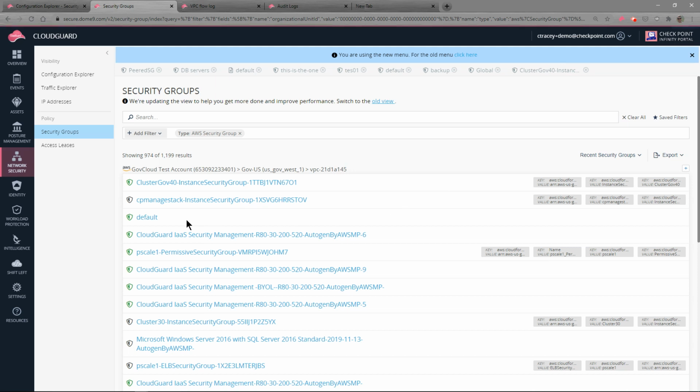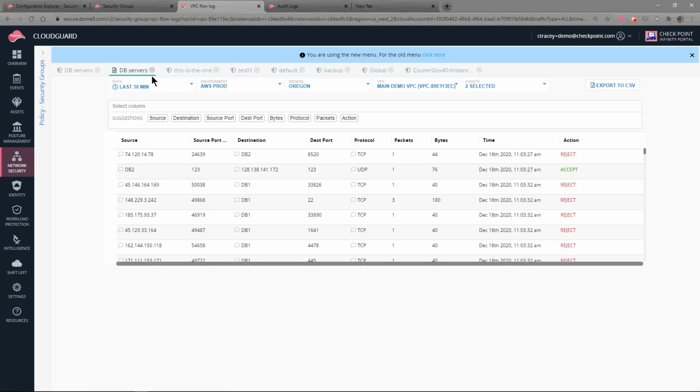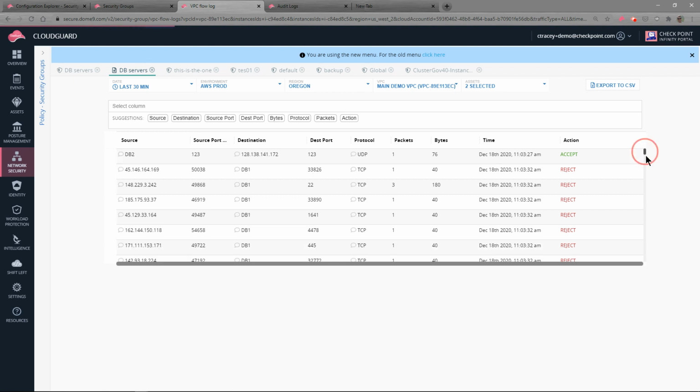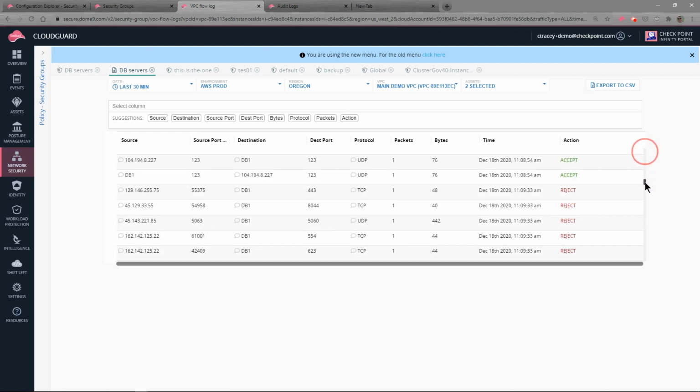So Traffic Explorer, specifically Clarity, allows you to do all these things and make secure profile decisions. It also allows you to look at those security groups and look at something called a VPC flow log, which is an option during onboarding that allows you to take a look at traffic in real time and find out if it's accepted or rejected.